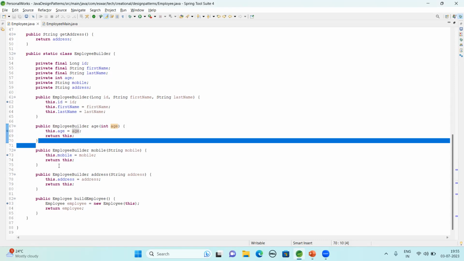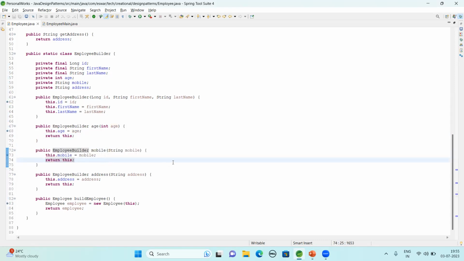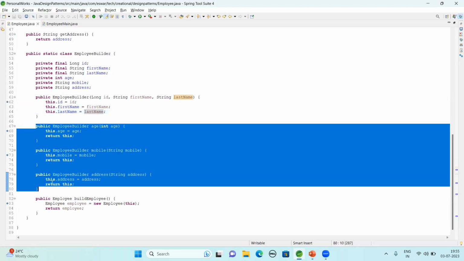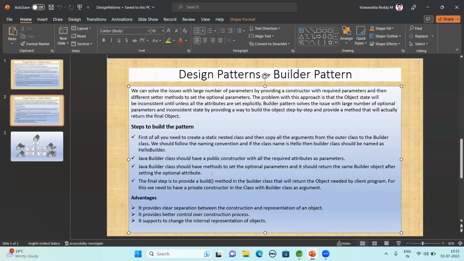In the same way I construct another method, mobile, and one more method for the attribute called address. So we have one public constructor with all the mandatory fields, and other methods for all the optional parameters. Then the final step is to build the object.